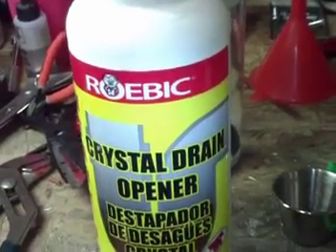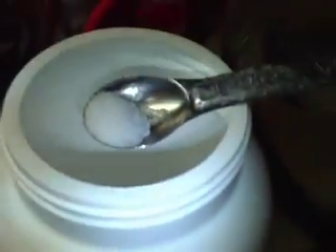The sodium hydroxide is crystal drain opener from Lowe's. Ideally when you do this, you measure it out and mix it with a little water. We have about a quarter teaspoon here and I'm only going to put in about half of that — around an eighth of a teaspoon. Put that in our little stainless steel cup, grab a bottle of water, and mix this up to get it good and diluted before adding it into the cell.